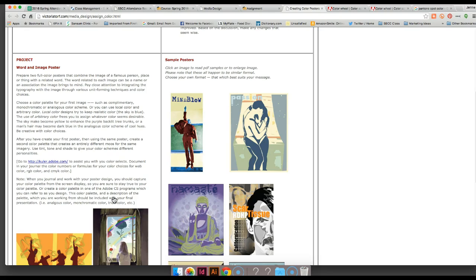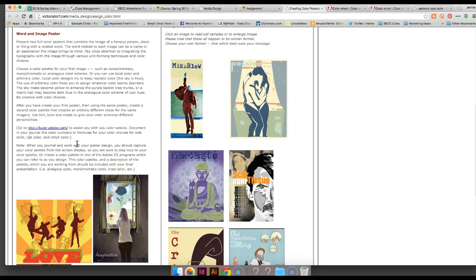And then you can be as realistic as you want, or you can be a little bit more arbitrary and choose colors that are a little bit more out there. I mean, purple and green is not really the most common color scheme to represent Buddha, right? Maybe we think of earthy colors or something, but it works, right? It has a calming effect. It looks peaceful. So those are things you can play around with when it comes to your color palette. Arbitrary color, just so you guys know, means it's not necessarily a realistic color scheme. So you could have a green sky and purple grass or whatever it is that you want.